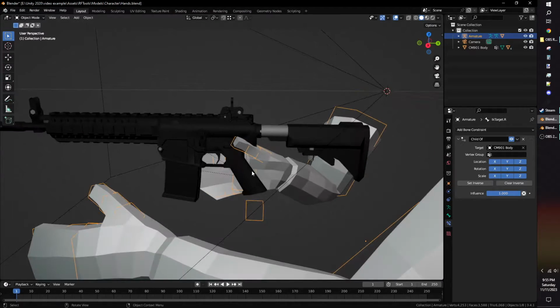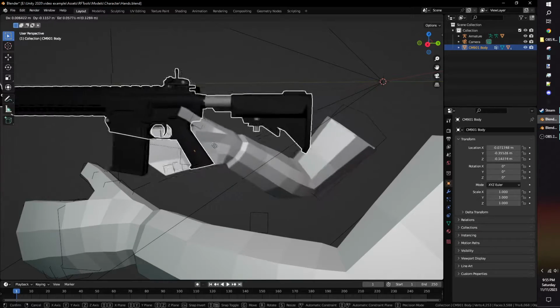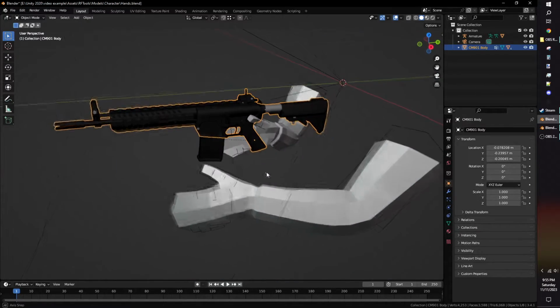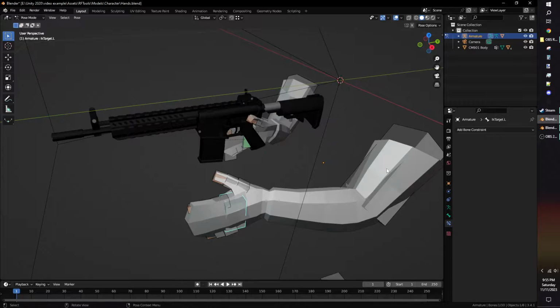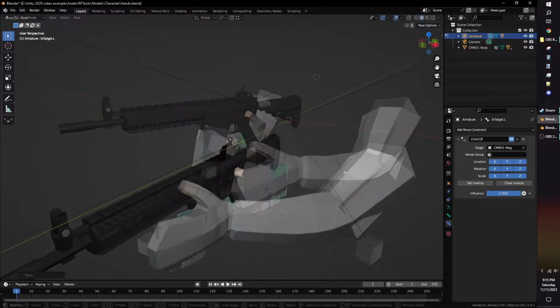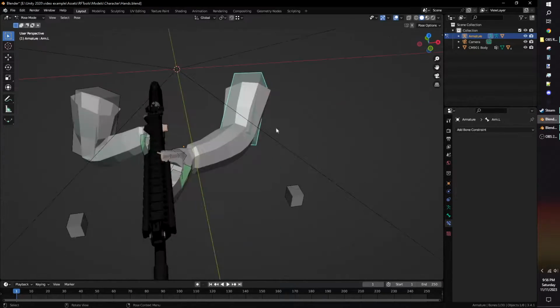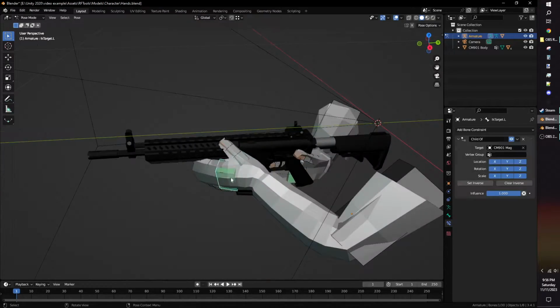Switch back to object mode by pressing Ctrl Tab again. When you move and rotate the weapon model's body, the right hand will move along with it. You can repeat this process for the left palm, except assign the weapon's magazine so you can animate a reload with the left hand. If the palm is too far away, the rest of the hand won't reach the palm. To fix this, reposition the shoulder so the entire arm is closer.